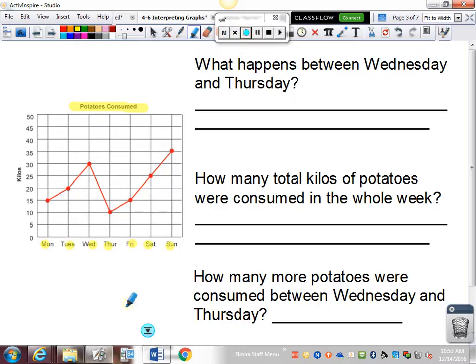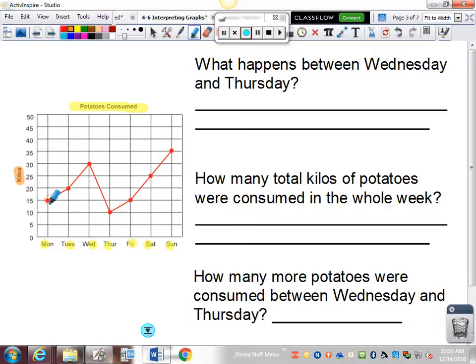Okay. On the side, our y-axis is measuring in kilos. Okay, kilos is short for kilogram. Just for your own reference, a kilogram is 2.2 pounds thereabouts. Okay, so this is saying 15 kilograms on Monday. So that's like over 30 pounds, well over 30 pounds.